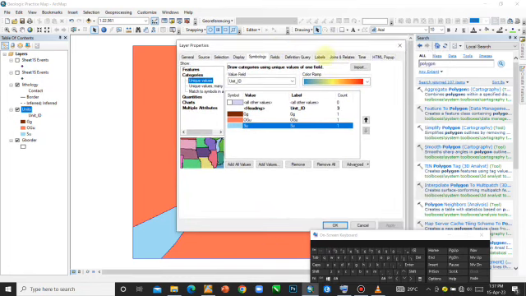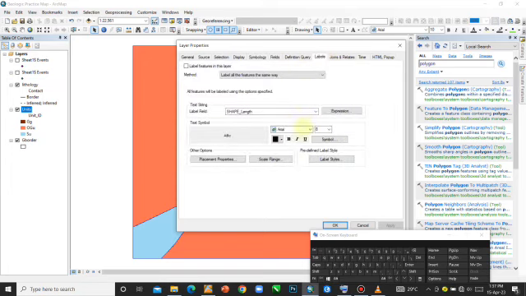And so let's just label this. Go to click on label tab. Under your label tab, click on label features manager. Check that box, and then go to unit ID.